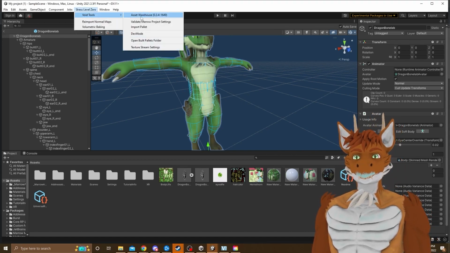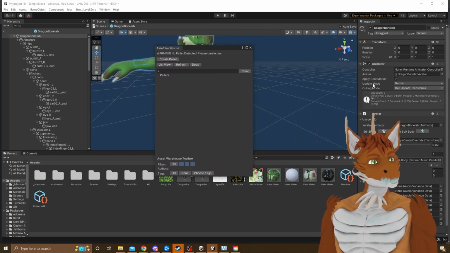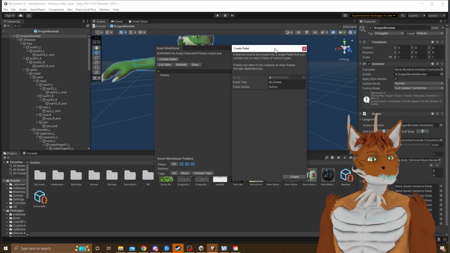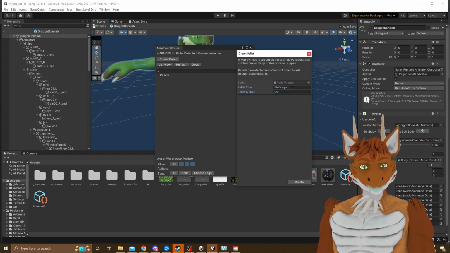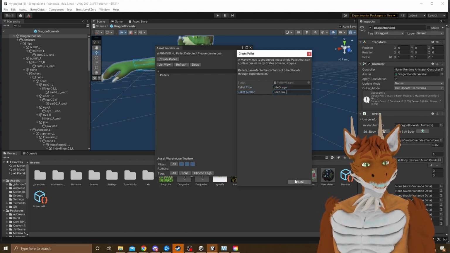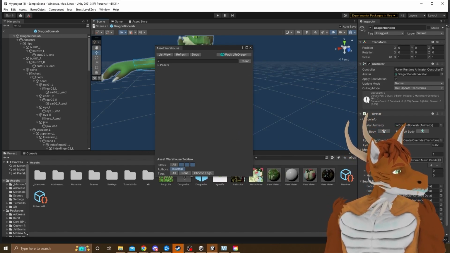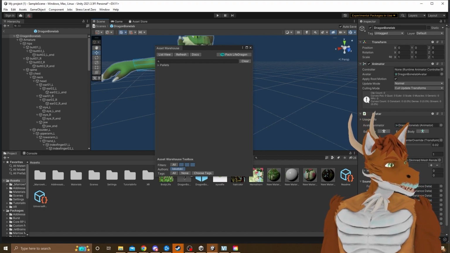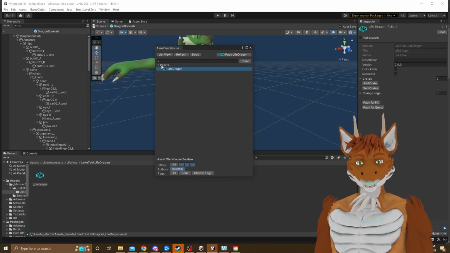StressLevelZero, Void Tools, Asset Warehouse. And we're going to need to create a palette, name it something. I'm going to name it Life Dragon. And then we will go down here to palettes and select Life Dragon.